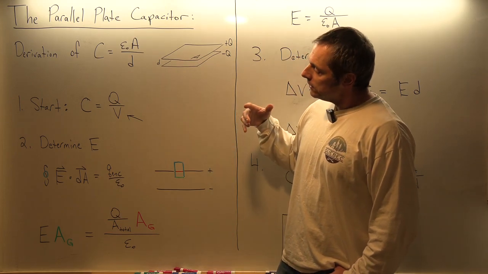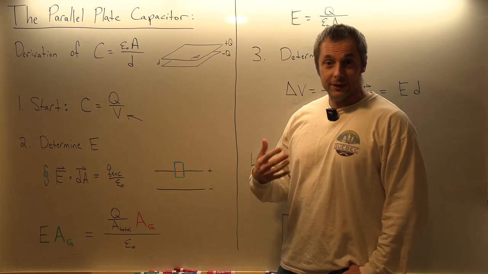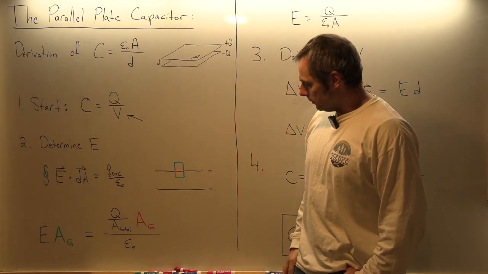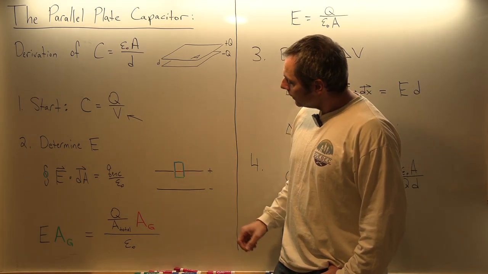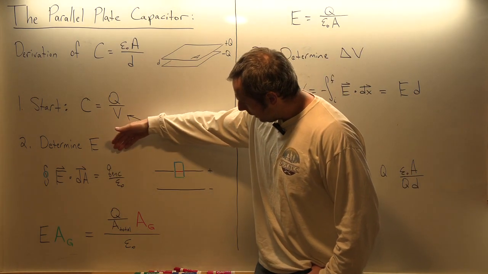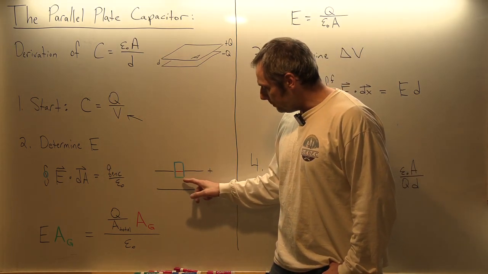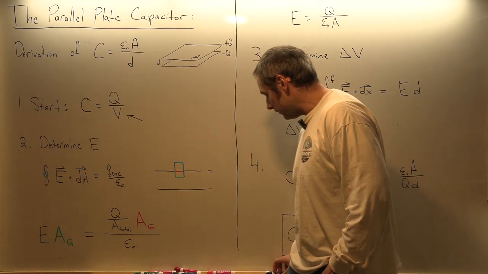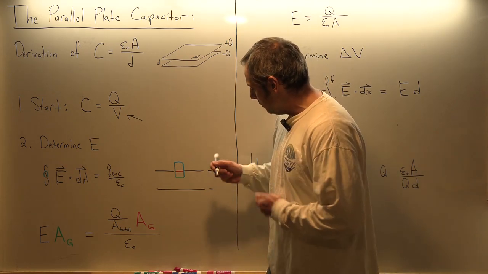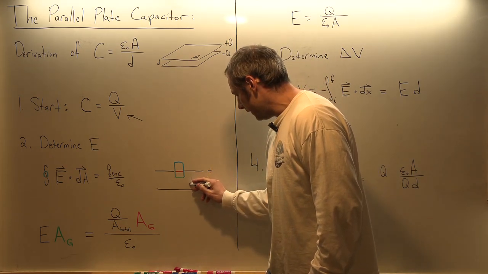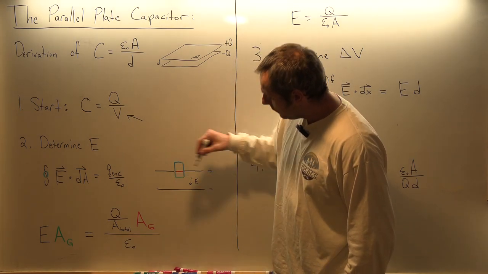So the way we determine voltage is we first determine the electric field. We do that with Gauss's law. So we imagine here this little parallel plate capacitor. We draw a Gaussian surface, a little box, and when we look at the shape, we know that there's only going to be electric flux through this bottom surface because the electric field is 0 here, 0 here, and in between the plates, it goes from positive to negative. And so there's no flux through the sides, only through the bottom.